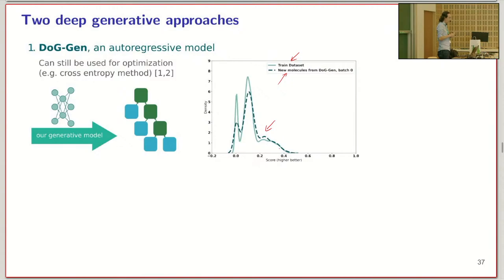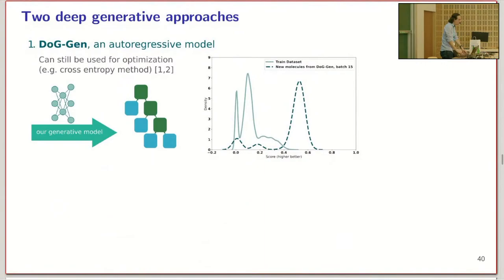Then you could take the molecules that have higher values of this property and retrain the model. You could take some data that has high values of this property and retrain the model for a few steps there, then generate new molecules and repeat the process, retraining on top molecules. Then you obtain a model that is now generating molecules that have higher values of that target property. It's an iterative process. This is actually how people have used generative models to do molecule optimization in a very easy way. You train your model on data, sample from your model, and evaluate the properties of the molecules. You take only those that have the highest values of the property, retrain the model and repeat, and you're able to obtain better molecules.